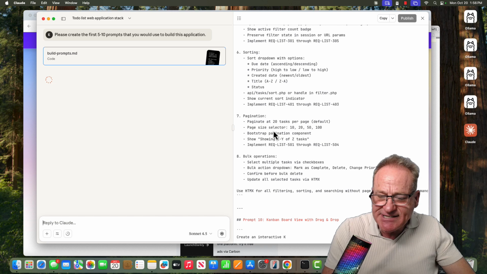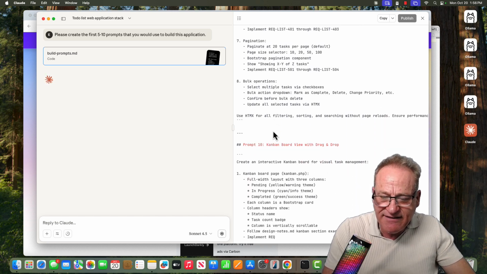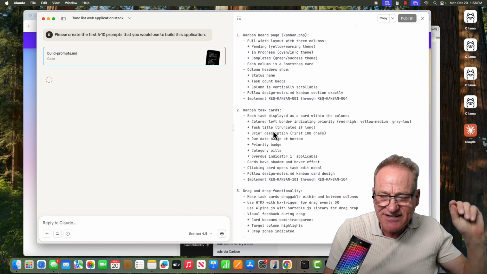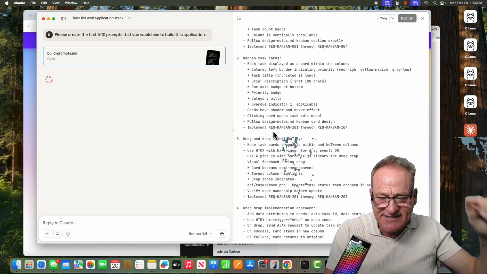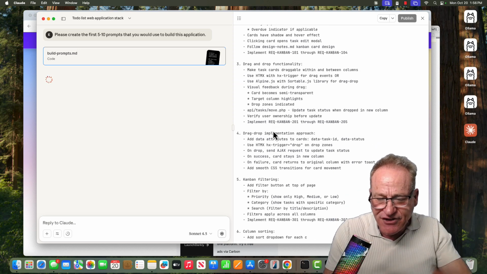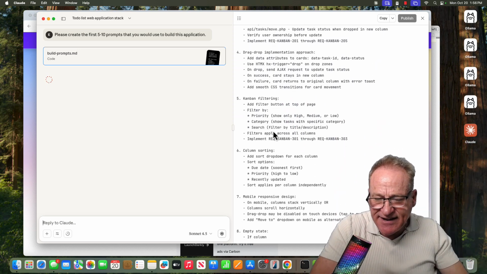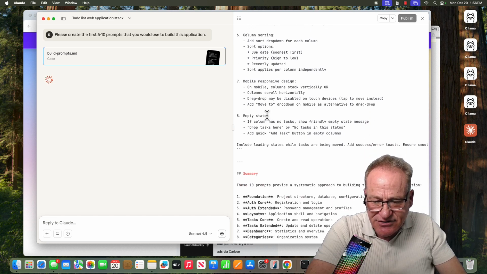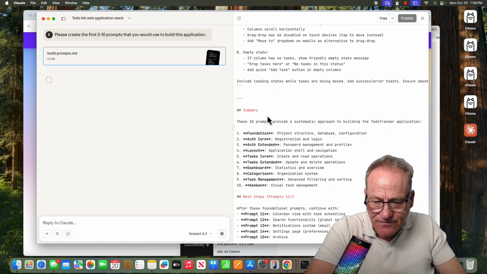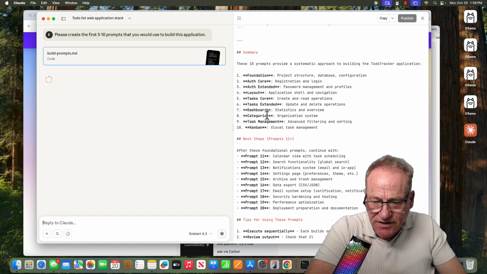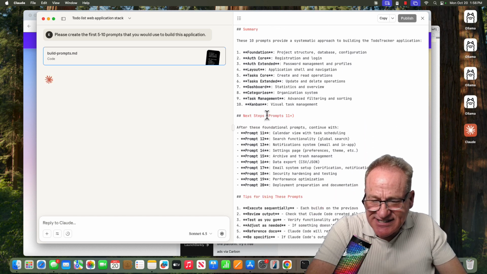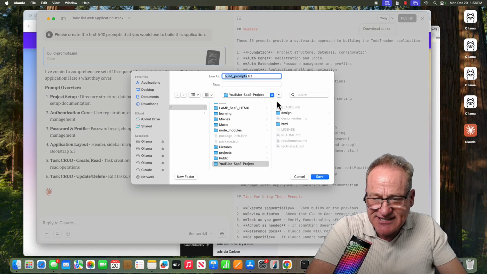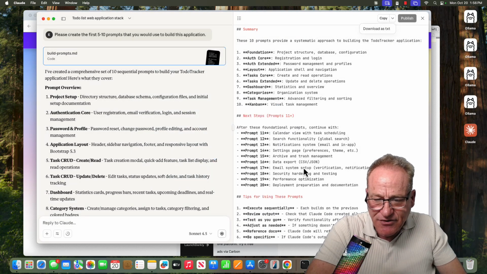Now, in a lot of ways, this is better because Claude seems to me like it can get moody, and so we're better off telling it this is what we want, this is how we want it, creating it now, reviewing it, and not giving Sonnet a lot of leeway or latitude to do this. All right, it did actually decide that it was going to give me more than 10 prompts. So now what I'm going to do is download this as text. I'm just going to put this in the directory.